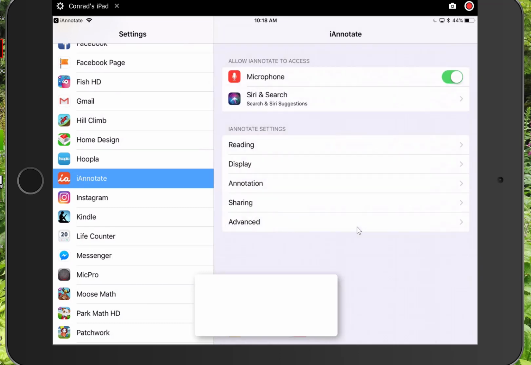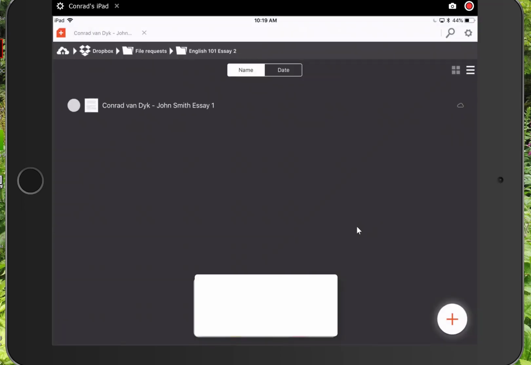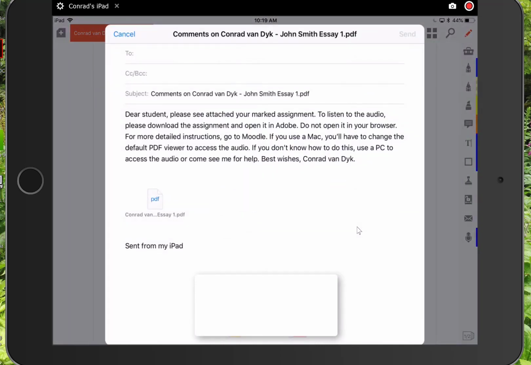Now, I'm going to actually go back to iAnnotate here and show you what that looks like once we have our essay marked. And I've added this little message icon here, and the message icon allows you to send an email directly to the student from in iAnnotate. So all you would have to do is just add their email address, and you can see that I've written everything out ahead of time so that every time I send a message back, it's going to be the same for every student.